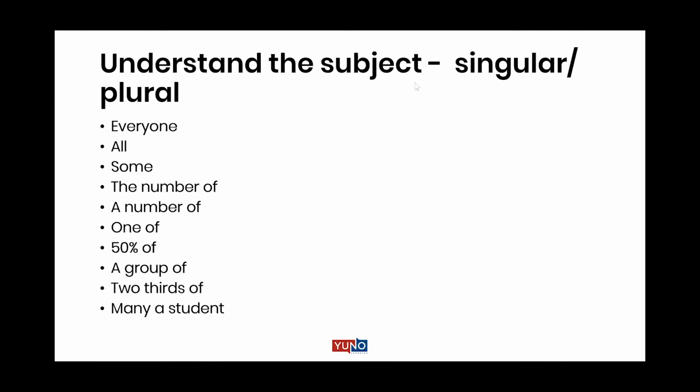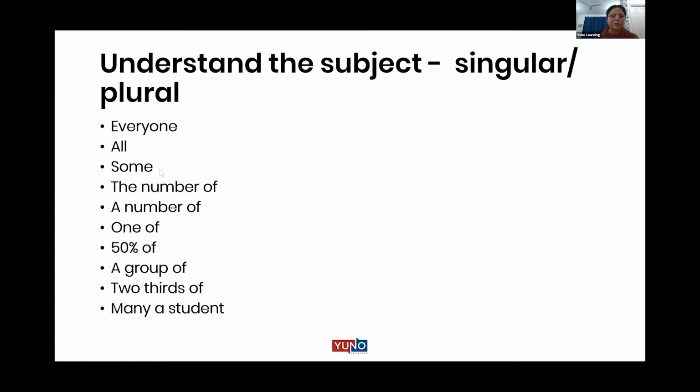Everyone is. Good, Anita. So everyone, everybody, everything are singular subjects. Let's look at all. All are? Always? If I say all water in this glass, what should I say? All water in this glass have finished or has finished? Has finished. So it depends upon what follows all. Sometimes we talk about countable plural and sometimes about uncountable things. Water cannot be counted, so it's treated as singular. So all water has, but all students have come. All the guests have arrived. So then it is have. Similarly, we have it for some.